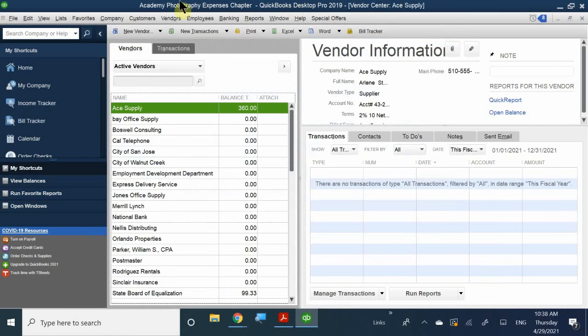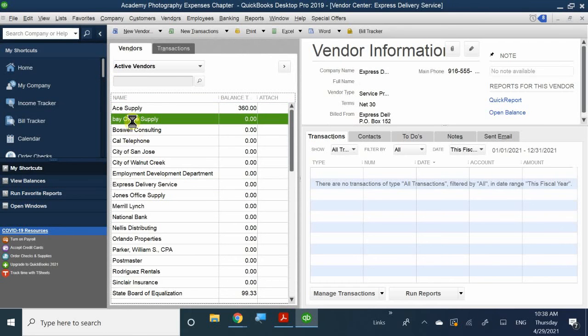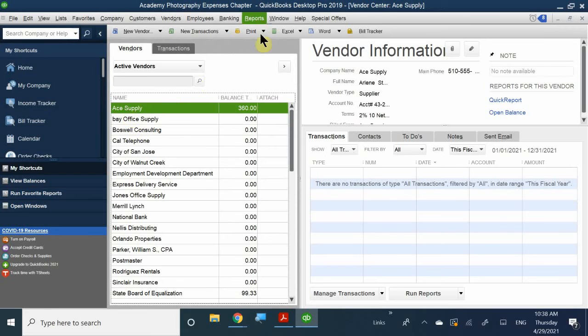Okay. So once again, now that I've entered in a bill for a supply, if I go ahead and check my bill tracker, I can check it up here. Sorry. Where is the bill tracker? Bill tracker Excel.